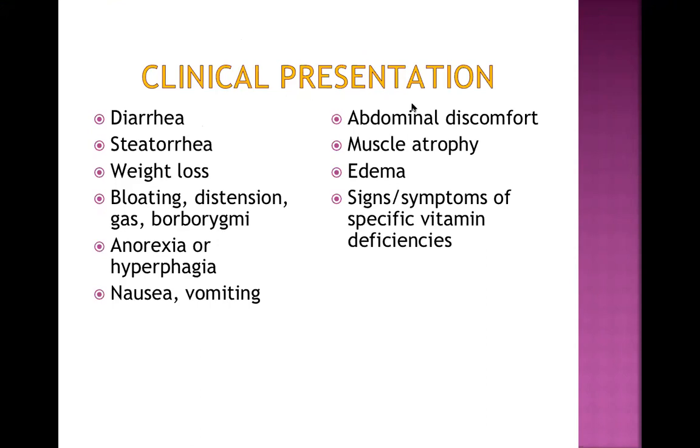Now, after going through all this physiology, let's talk about how the patient presents to the hospital. What are the clinical features or clinical presentation? The most important one is diarrhea. Now, the reason for diarrhea here is because of malabsorption. Food is not absorbed, and when it is not absorbed, it goes to the distal part of the intestine, then enters the colon, and during its passage there are lots of osmotically active substances present there. They will draw fluid inside the lumen of the bowel, and that is the main cause of diarrhea. This diarrhea is a chronic type of diarrhea in case of malabsorption.